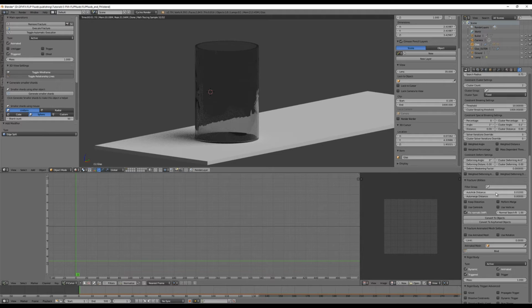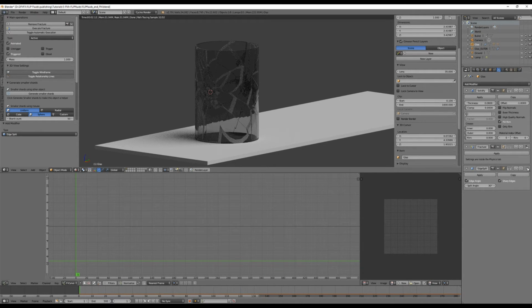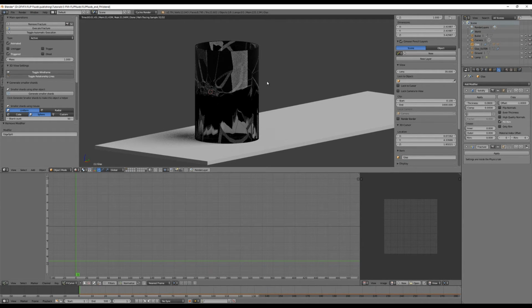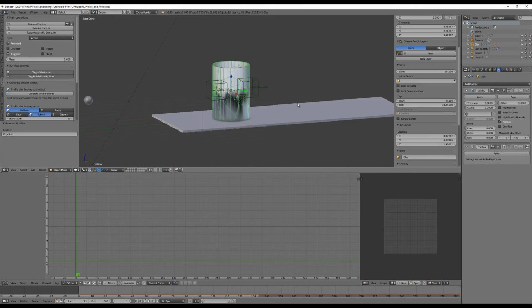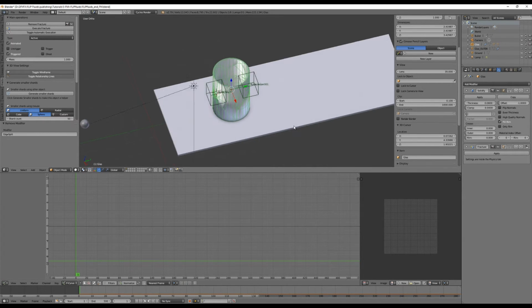But very important here: don't use auto hide before you simulate water. This is something you can do after all bakes have been finished. So set it back to 0, very important. And remove the edge split modifier, really important too. The rendering stuff can be done in the last step. Okay, so yes, we are ready for our fluid simulation.